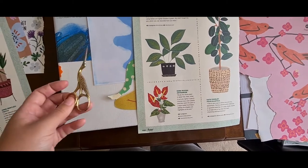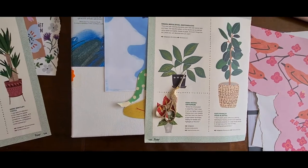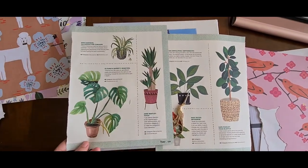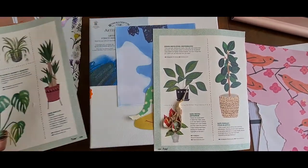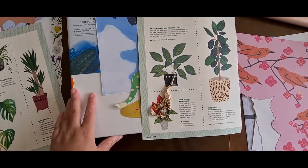So yeah, I haven't managed to get the glue ready yet, but I've got my idea. That is the concept that I'm working on. So let's get these plants cut out, and then I'm going to do some more arranging and see where we're at then.